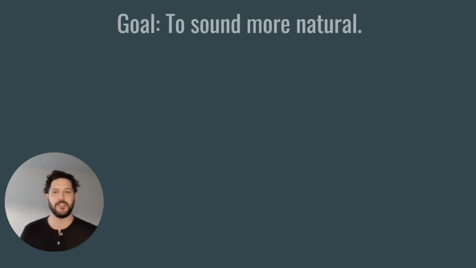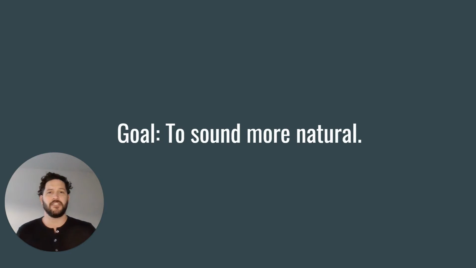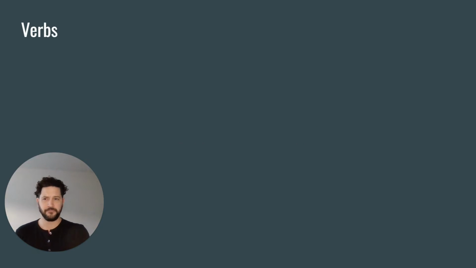These are action verbs, and the goal here is to sound more natural. I will say this, if you make a mistake using play, go, or do, 95% of the time, native speakers or other English speakers will understand what you're trying to say, and you won't offend anybody. But if you want to sound natural and you want to sound fluent, then we want to know how to use play, go, and do correctly.